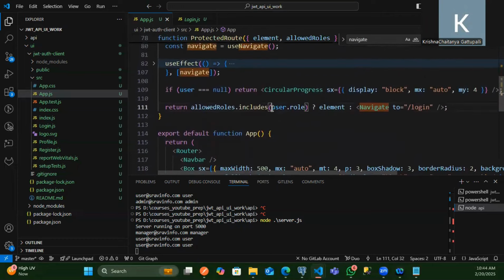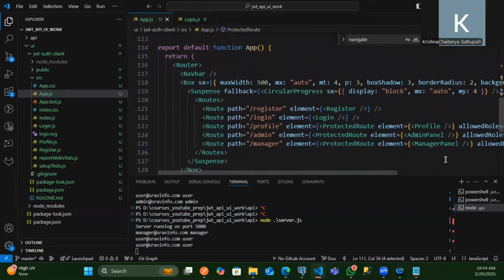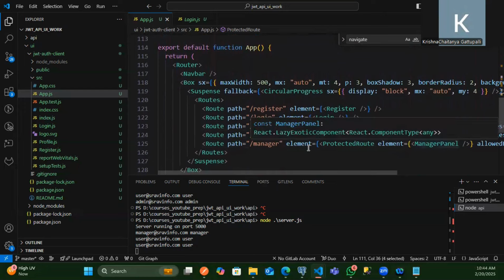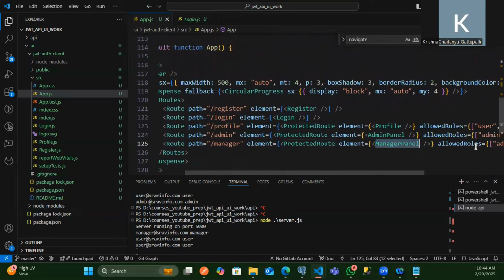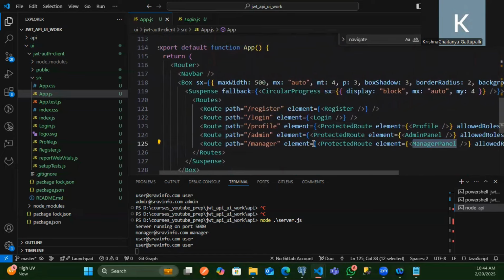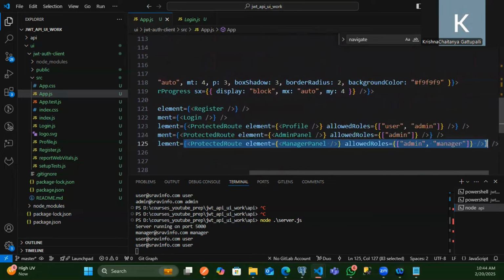Finally, the protected route function will return only one element based on the allowed roles.